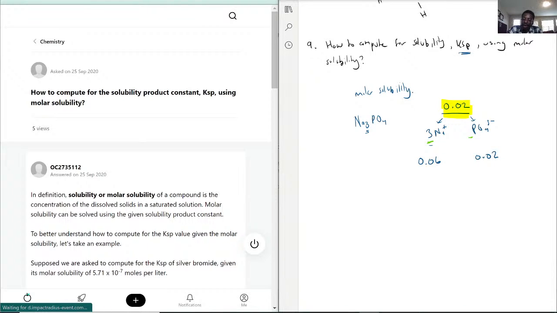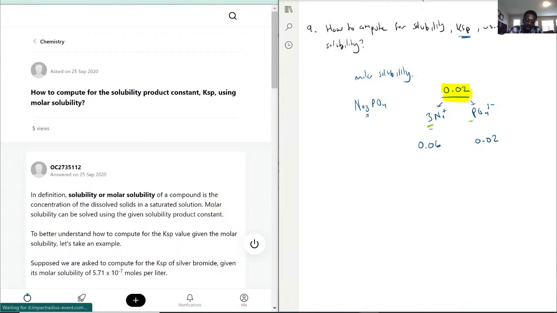Now, to find KSP, the formula is just going to refer to the products, because usually the reactant is a solid dissolving in water, so it is not included in the equation. So you can really just say A, B, and now here's the part that's tricky. You want to make sure you have the right coefficients. That's why I use Na3PO4. We can just say this is X and this is Y, okay? Because if you have more complicated ones, let's say we actually wanted calcium phosphate, that's a good one.